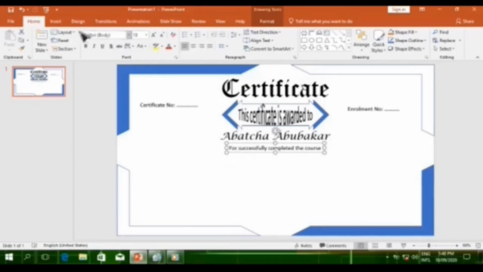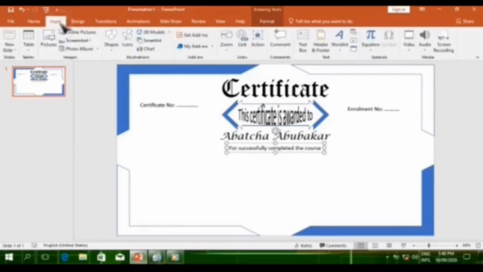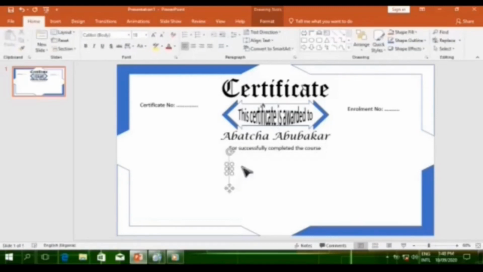Click on text and type the course name of the candidate.